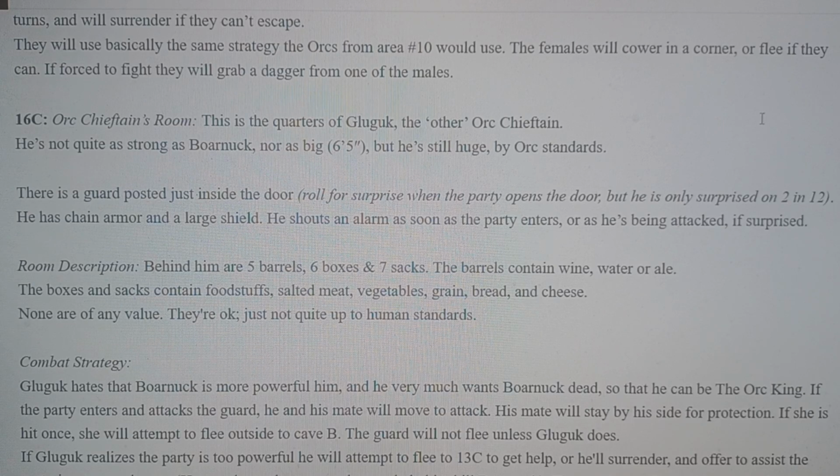There is a guard posted just inside the door. Roll for surprise when the party opens the door, but he is only surprised on a 2 and 12. I think that makes more sense. This gives them a chance to surprise him because he's napping, he's distracted, he's bored. There could be lots of reasons. The idea that he's perfectly alert all the time... He has chain armor and a large shield. He shouts an alarm as soon as the party enters or as he's being attacked if surprised.